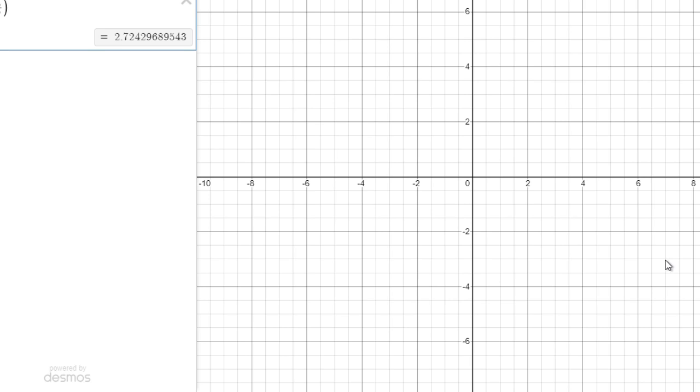Alright, now it makes sense that our number is smaller because that fifth is a fifth root as opposed to raising to the fourth power, okay? So if you have a fraction that has a denominator bigger than the numerator, then you're going to be looking at a smaller number as your output, okay? But there we have it.